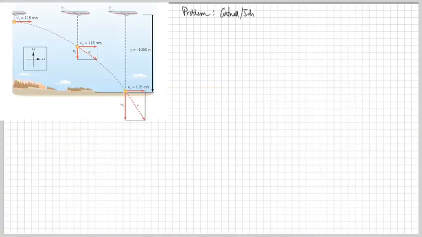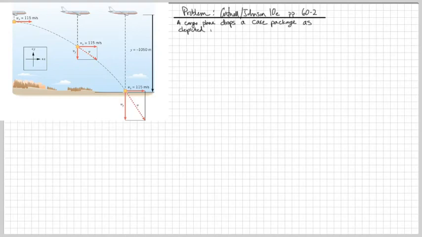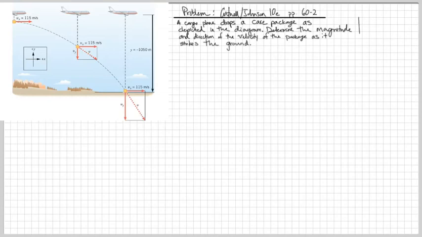Look at an actual problem here. This is from our Cutnell-Johnson book. It's a very straightforward, pretty simple problem compared to the literal equations we just manipulated in the previous slide. But this is an example of a plane that's flying in a perfectly horizontal direction, so this is going to be a horizontal projectile problem. It releases a care package at some time t0, I suppose, and this care package has a known velocity, the same as the forward velocity of the plane, and that's our velocity in the x direction.